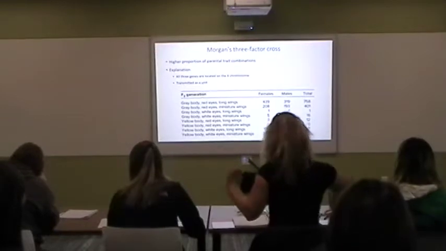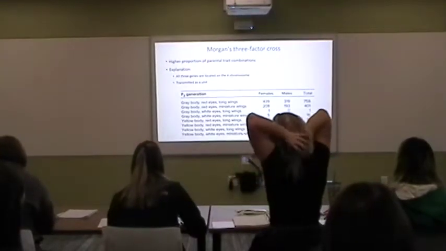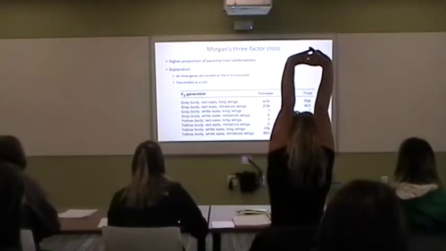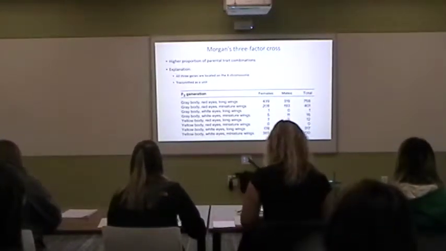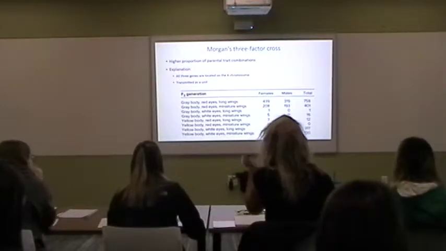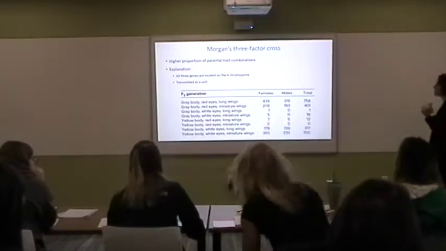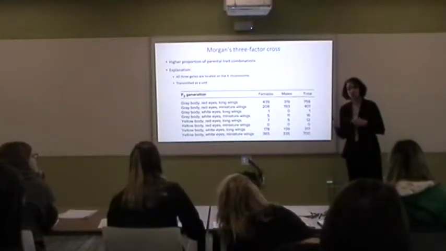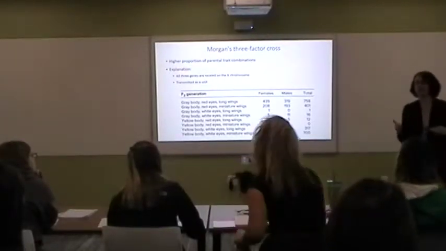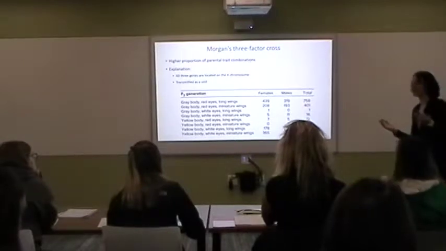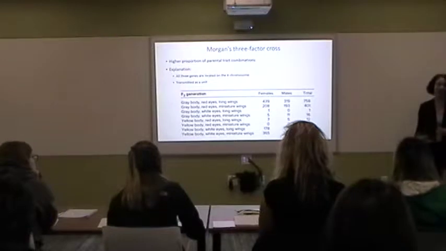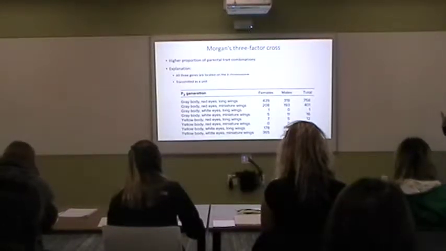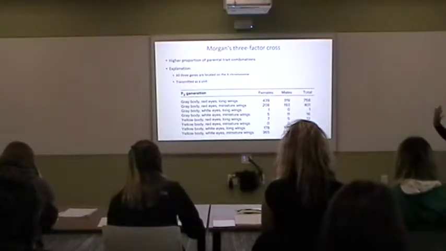No. Good. Okay. So we left off on Friday looking at a three-factor cross. This is called a three-factor cross because we are looking at three genes that are all linked on one chromosome. Morgan is our first example because he picked three genes that were all linked together on the X chromosome. He knew that they were on the X chromosome, so knowing that, he was able to establish what he expected to happen in the offspring and then what actually did happen, and then he can start piecing together when crossing over occurred, in what frequency, how close the genes were together.